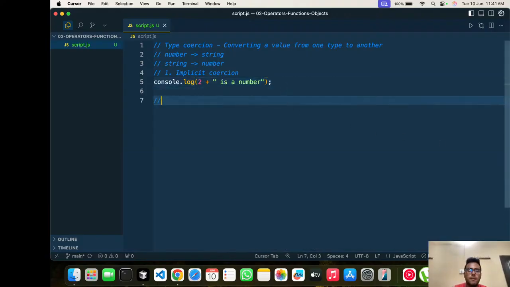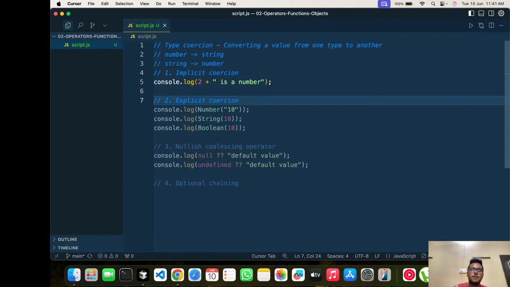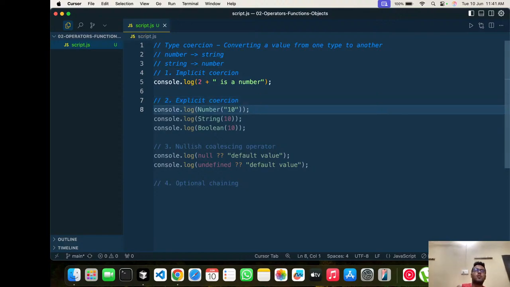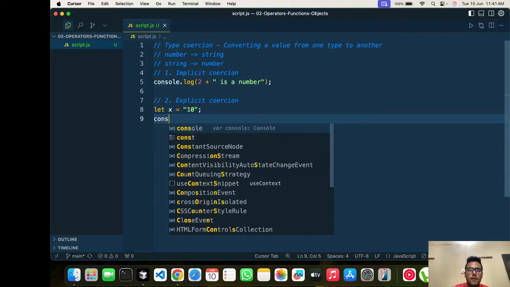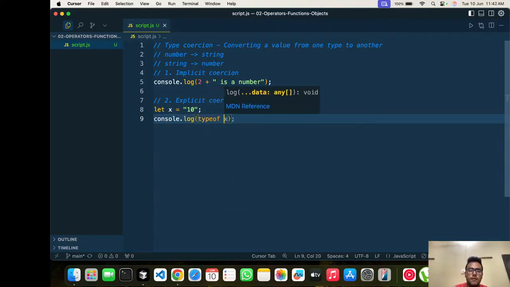Now let me go to the next type, that is explicit coercion. There are methods to explicitly convert one type to another type. For example, let's say we have a variable named x, that is 10, and it is in string, and we want to convert this. Let's check the type of it first.